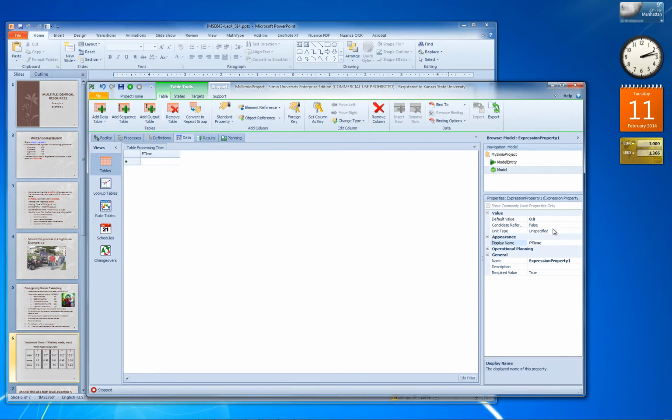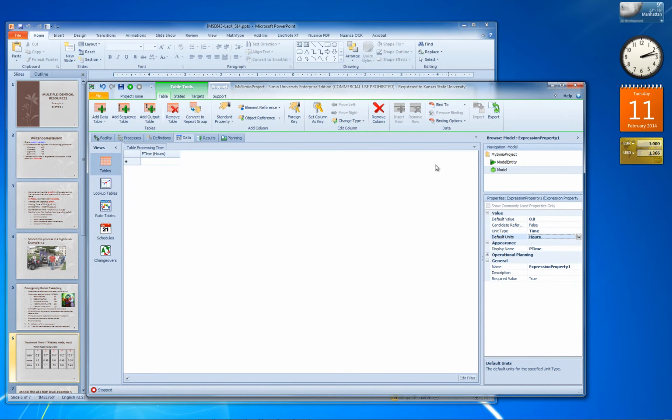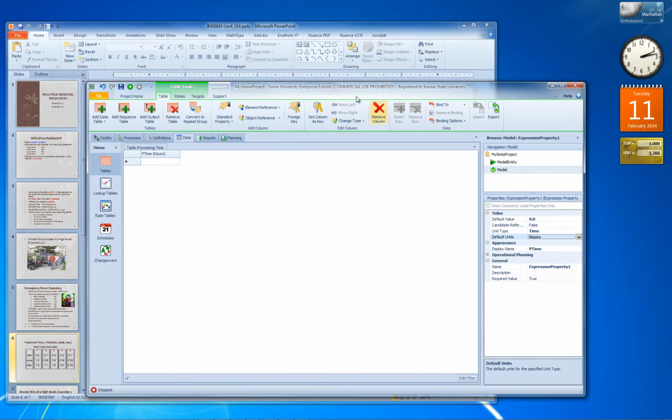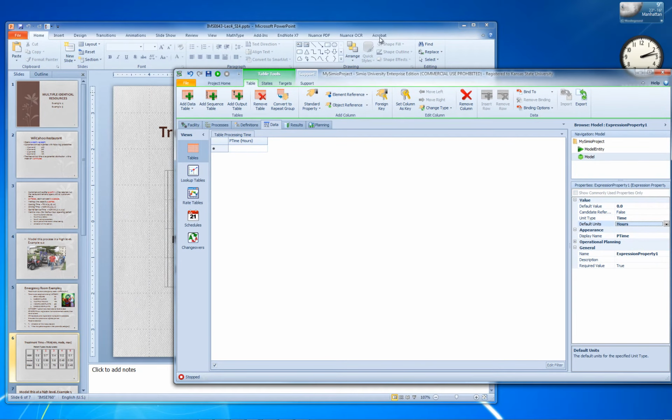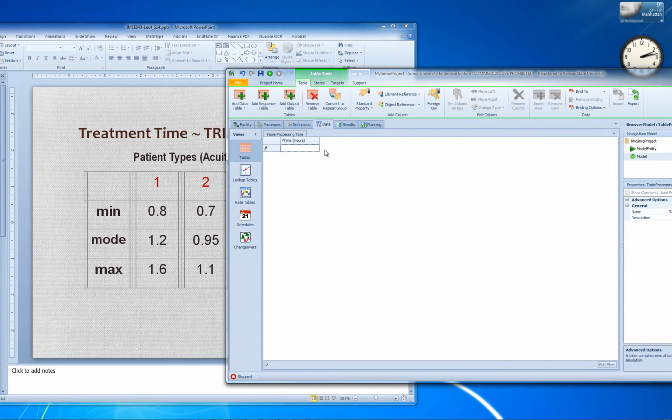First I'm referring to the unit type as time, and the processing time here in class is hours. Based on the processing time, I'm going to say random triangular with 0.8, 1.2, and 1.6. So this is my first processing time in hours.